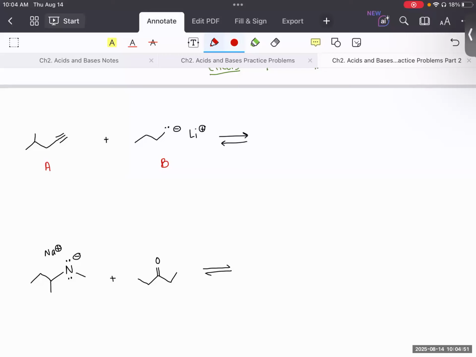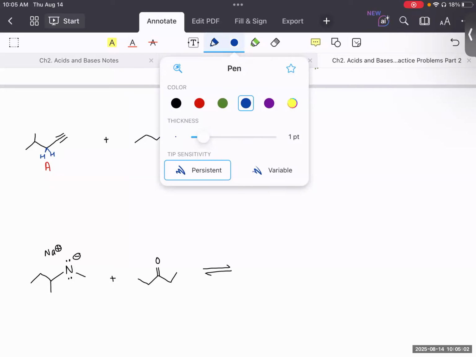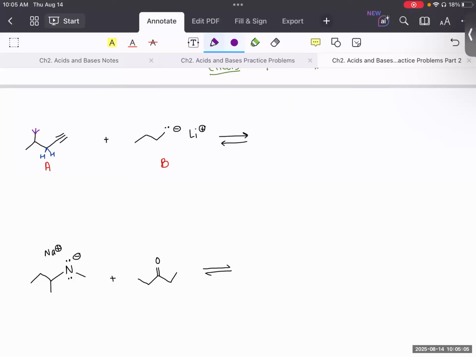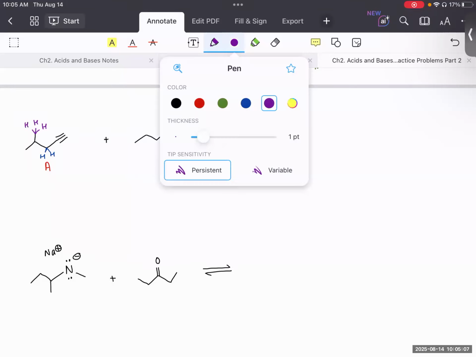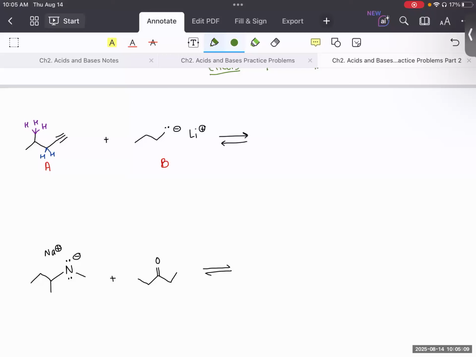And now we have to identify the acidic proton on the acid. And so we know we have a couple different hydrogen options. We have the ones that are bonded here, the blue ones. We have these purple ones up here. I'm not drawing all of them in, but these are just some of the options. We also have this hydrogen on the alkyne right here. And due to the hybridization effect, we know that that hydrogen on the alkyne, or the triple bond, the one shown in green, is going to be more acidic than either the blue or the purple ones.